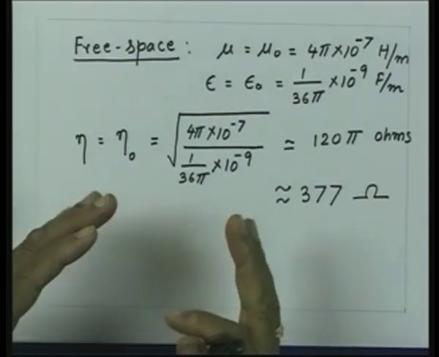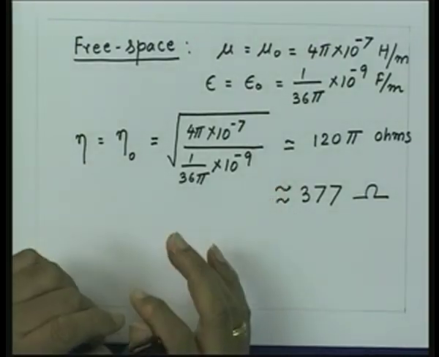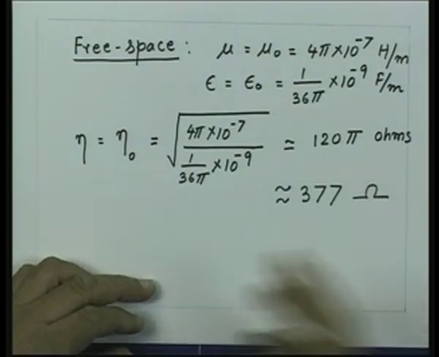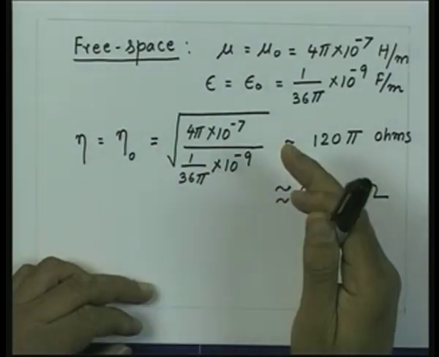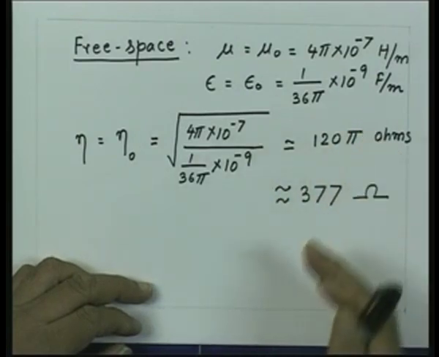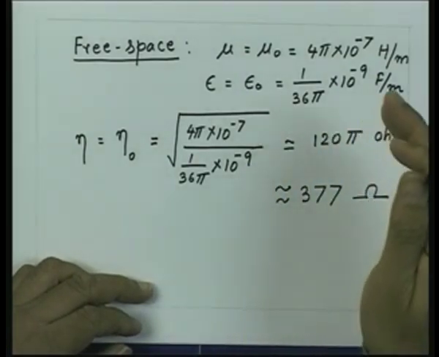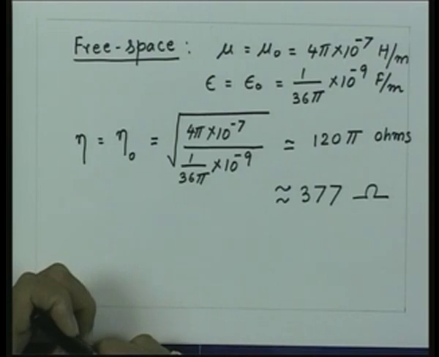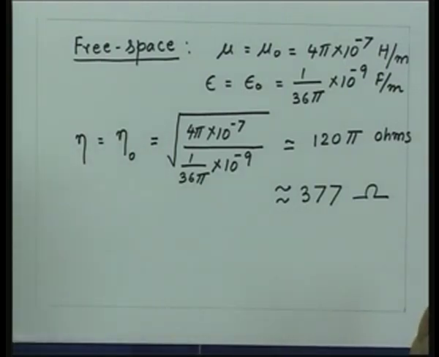So, as we use the terminology that a forward travelling wave always sees the characteristic impedance, we can say here also that a forward wave in this medium, unbound medium, always sees an impedance which is the intrinsic impedance of the medium, and that is for free space 377 ohms. That means, if I look at the vacuum, a free space, then the wave sees as if it is going into an impedance of 120 pi ohms or 377 ohms.